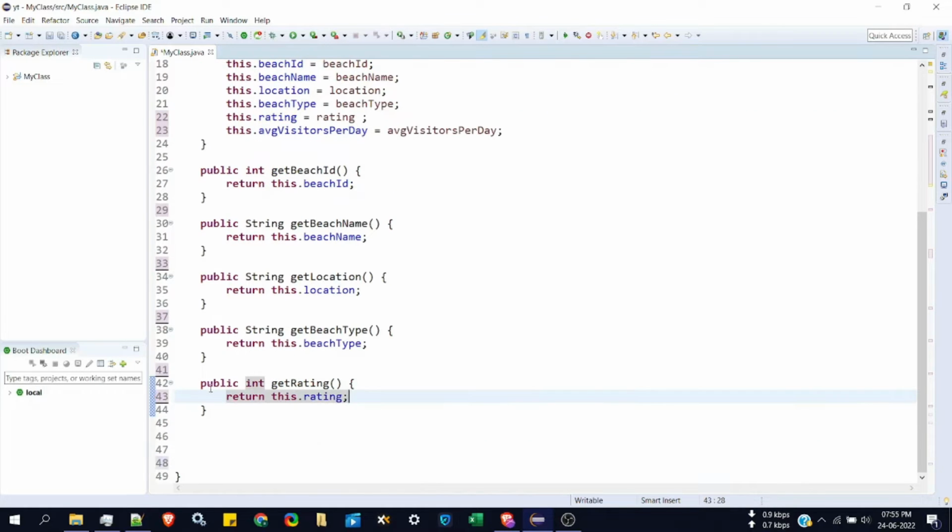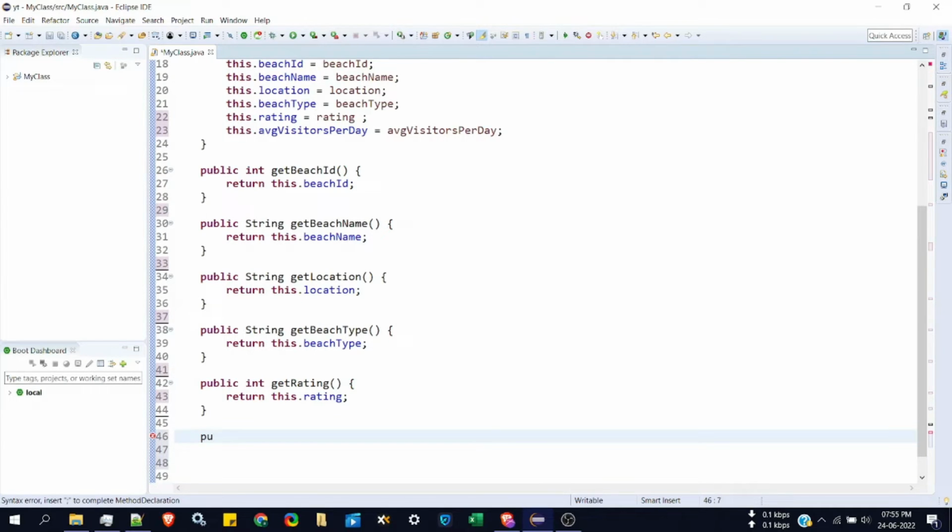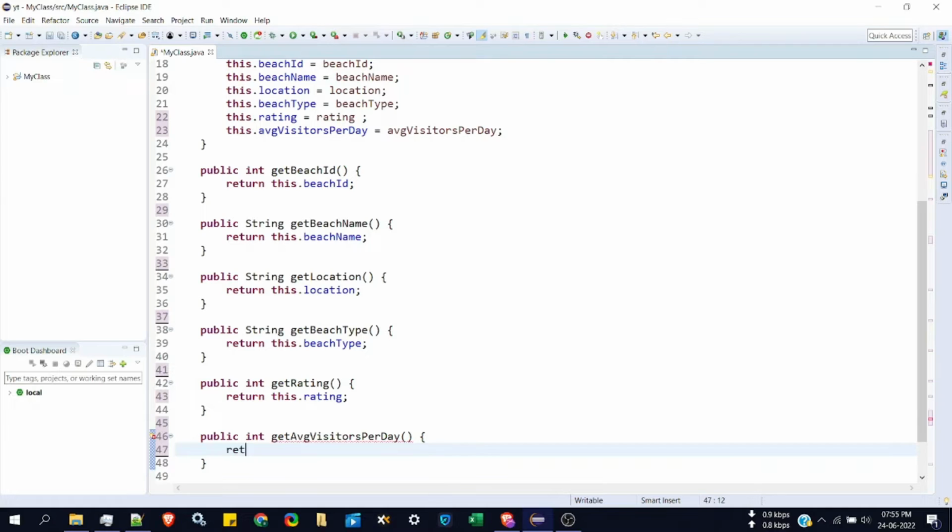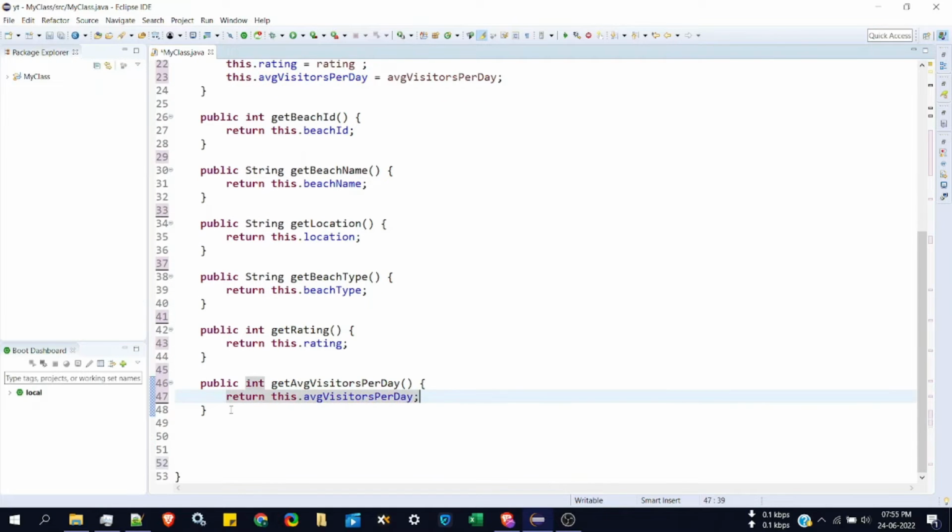Next getter for average visitors per day, with the data type integer, then getAverageVisitorsPerDay, and I will return this.averageVisitorsPerDay. Now we have created getters.